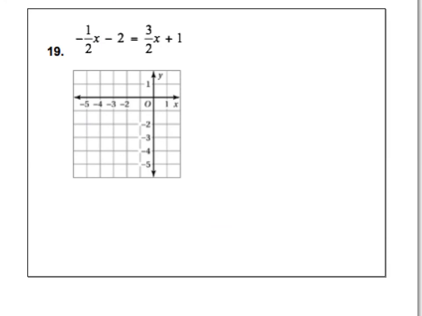Number 19 is going to be extra credit, another opportunity for extra credit. And the reason being is it's easy to graph, however, the point of intersection is the difficult piece. So with this one, I'm going to start with my y-intercept at -2, and then I use my slope, which is -1 over 2, directing me down 1 over 2, and I'm going to go in both directions.